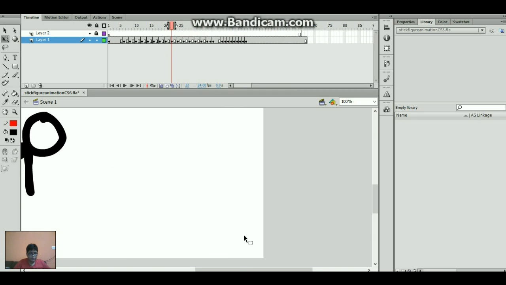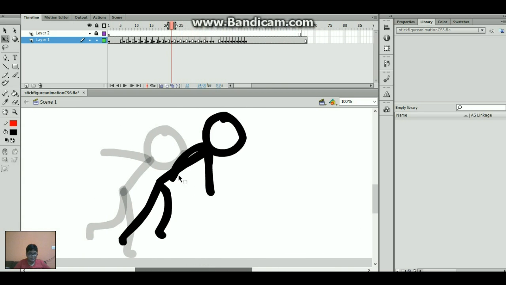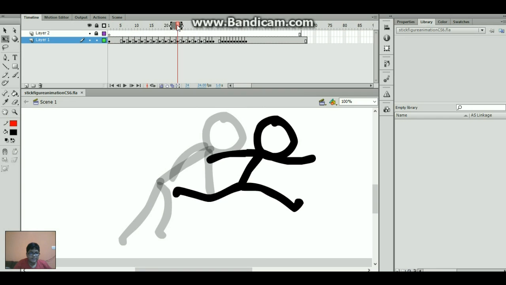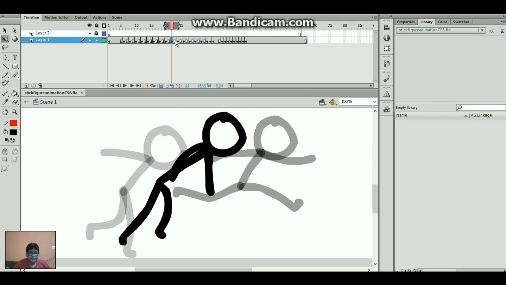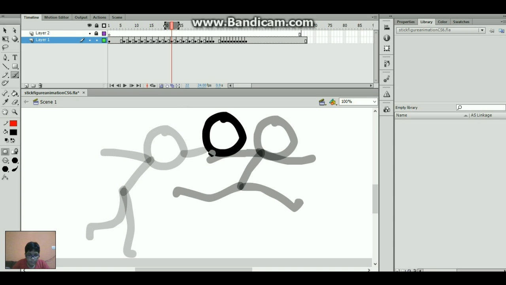Is there any frames? Oh, we missed this. Oh, wait. Let's try it in between this one, actually. So let's just draw in between.